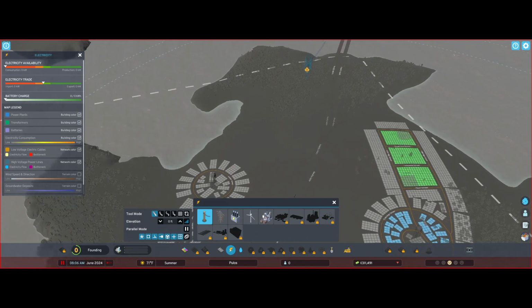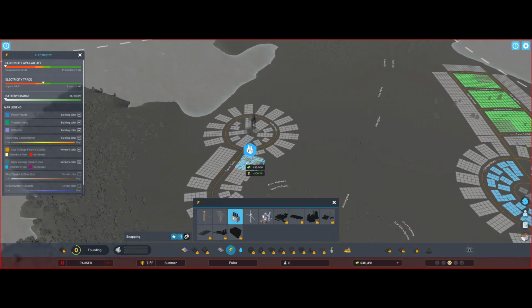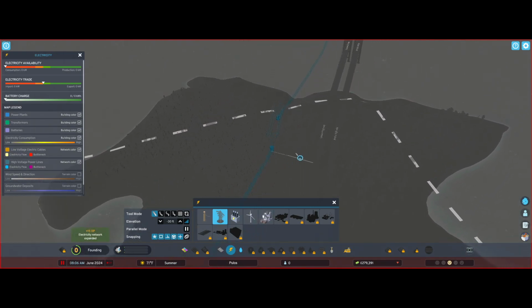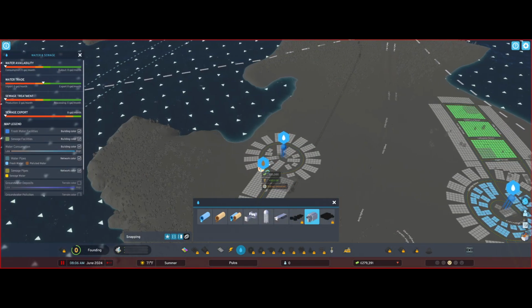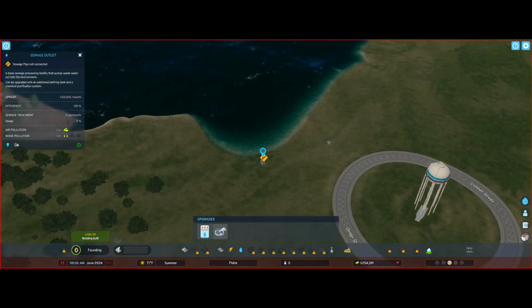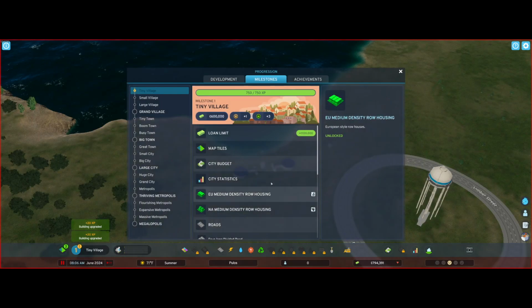We also need to make sure we have power. So we're gonna put a transformer down here. And we're gonna run some power underground all the way to our transformer. There we go. Then we also need sewage. Can't forget sewage, can we? So we're gonna put that here on this bay. I'm gonna grant it 2 settling tanks. That gets us to a tiny village.